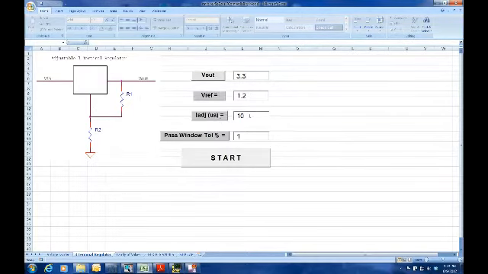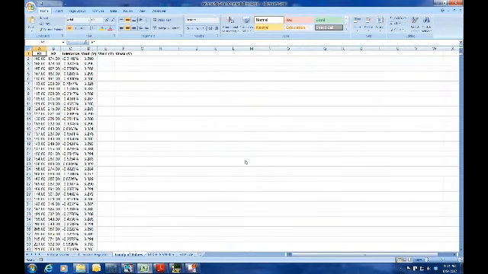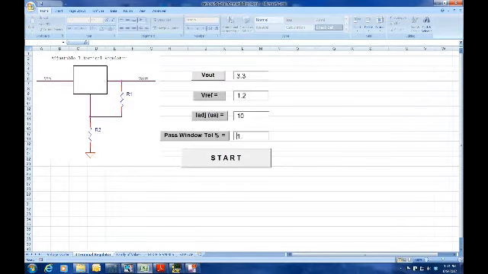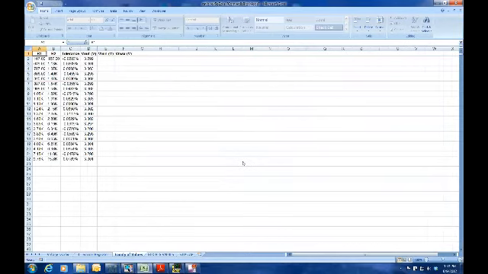And I adjust is 10 microamps. Our pass window again is our window of allowable values for tolerancing of the output. And we hit start, and we get a family of values. And you can do the same thing with this to come up with something that will get you the closest values that you want. We can go back and change this to 0.1, and we can see now we have a much smaller family of values.